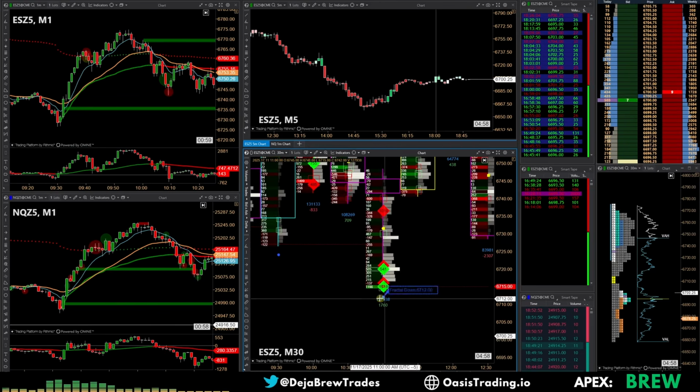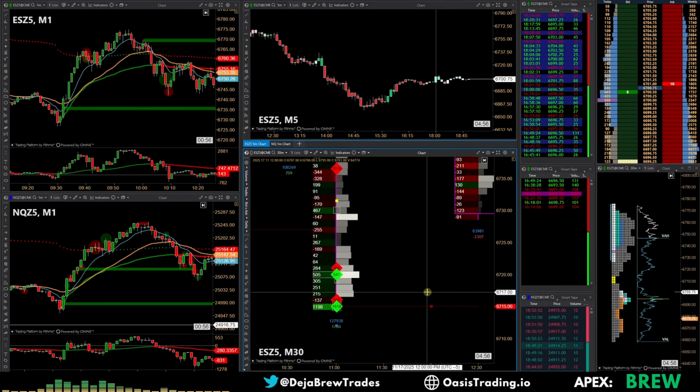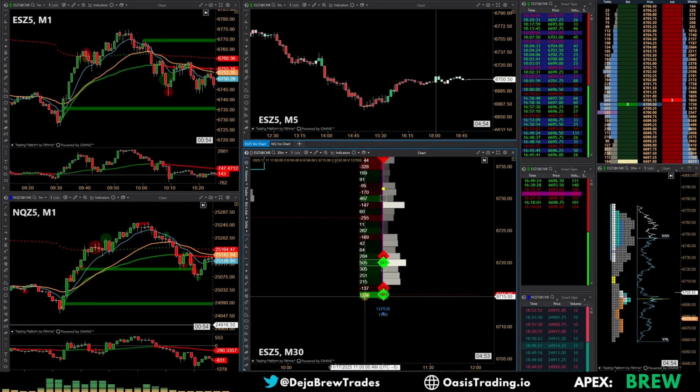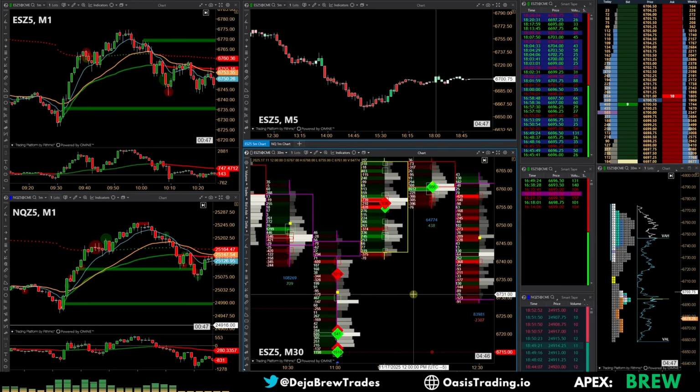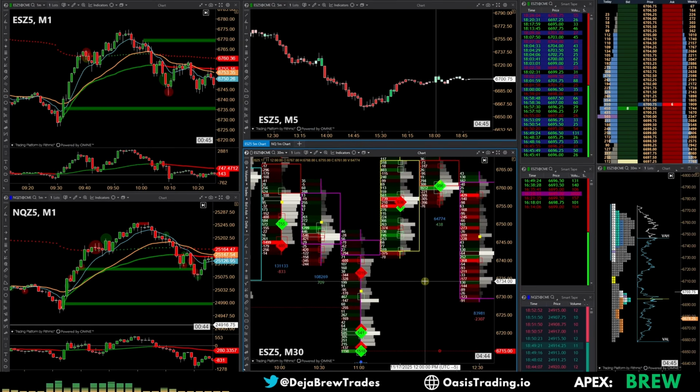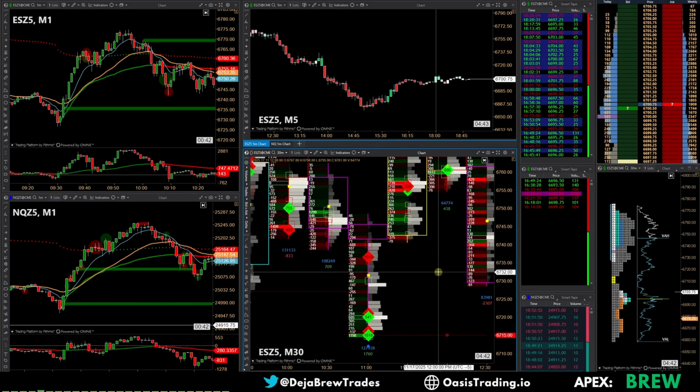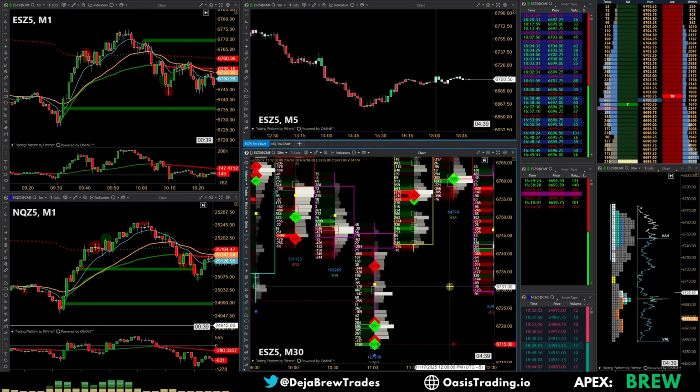So this pops out at me because it has a very large amount of delta on the low of the candle. It has 1200 delta on the low of the candle, and it has a bunch of block trades on the low of the candle. So you want to pay attention when those things are happening on the lows or the highs of the candle. Now, typically when that's happening live, you're going to see if there's sweeps or rollover bottoms or pivots or any of the other patterns that we've taught during this series. You want to see if that's happening and it's coinciding with these delta clusters, okay?